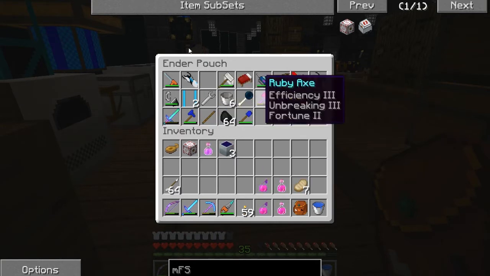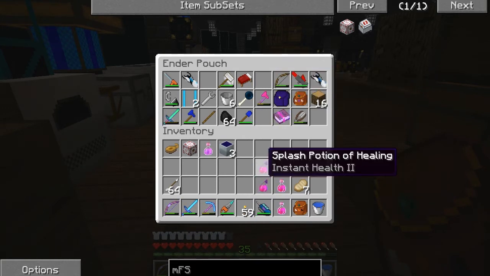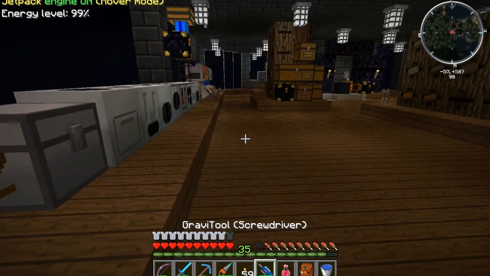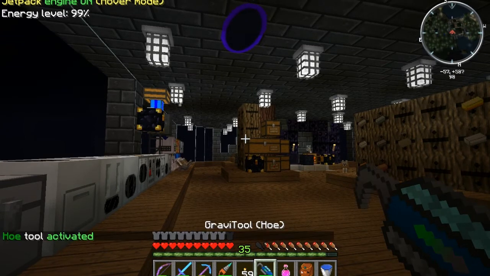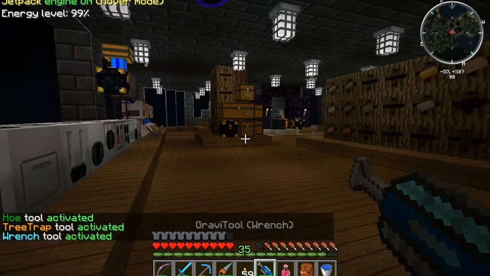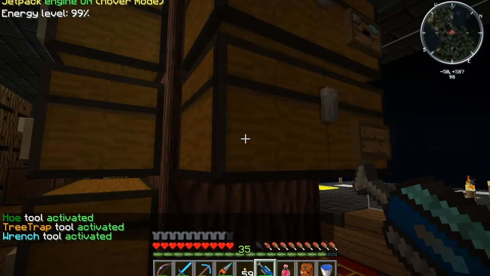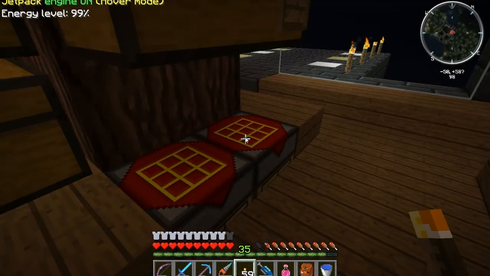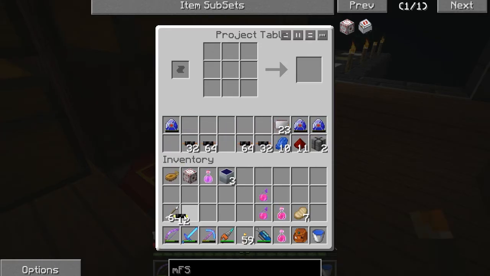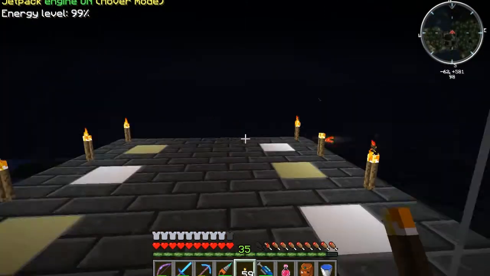What'd I come in here for? Where is she? There she is. The grabby tool. You remember this one, guys? I know I do. Screwdriver? Nope. What do we want? Yeah, the wrench. Where's those cables? Are they in here? No. They're on this crafting table. There we go. One, two, three. Let's just use three. We'll take them all. We're going to come out around this way. Beautiful volcano.